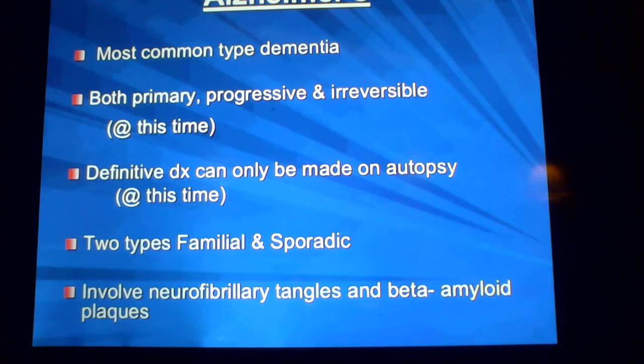Alzheimer's disease involves neurofibrillary tangles and beta amyloid plaques that develop in the brain of an Alzheimer's patient. They've also noted that there are proteins called tau proteins, and now the research is really focusing on these tau proteins as opposed to the beta amyloid plaque. So they're thinking that these tau proteins that are not wrapping themselves properly may be the underlying cause of Alzheimer's. A lot of research going on here.